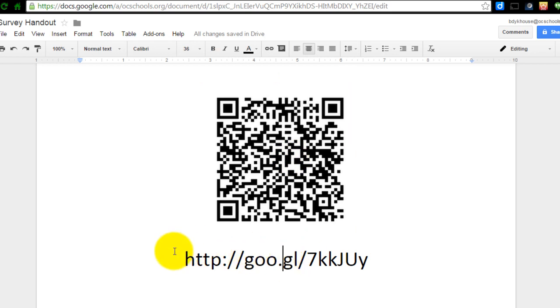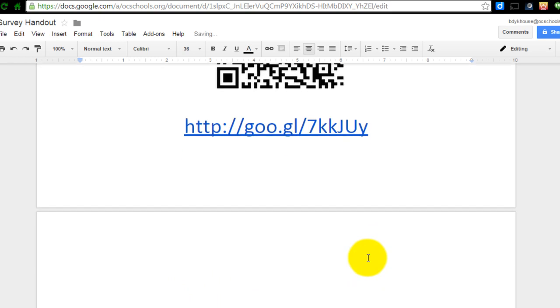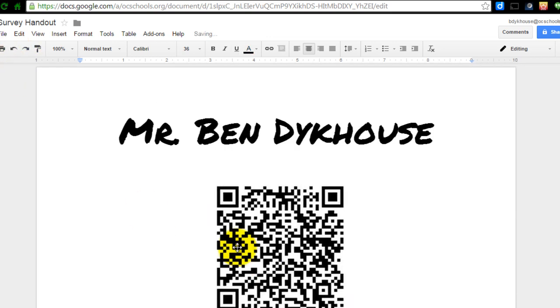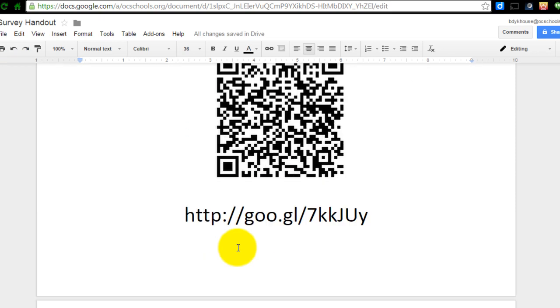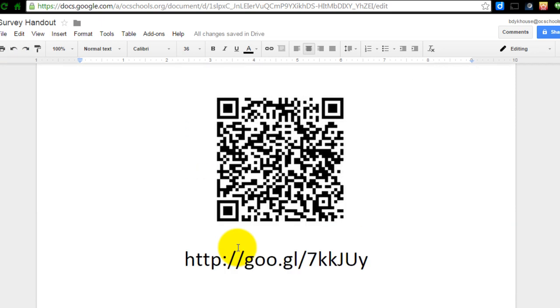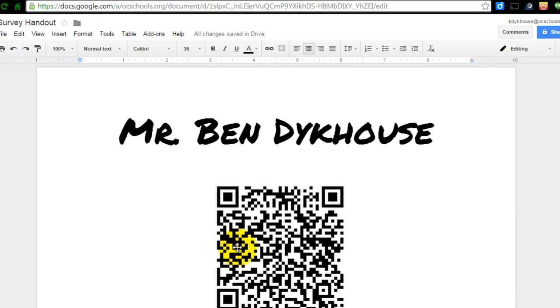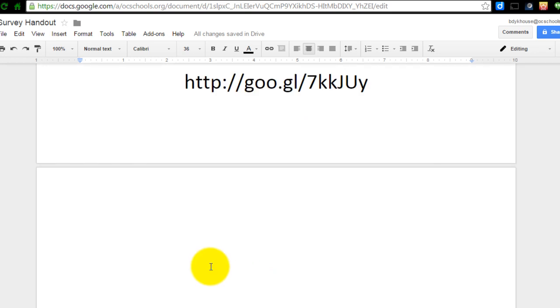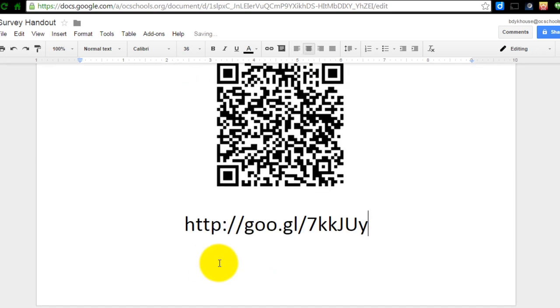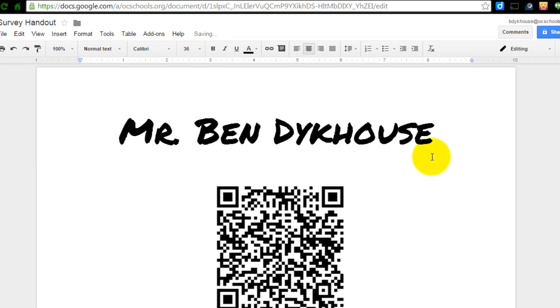I would advise you to leave this unhyperlinked. You can hyperlink it just by doing that right there, where I put my cursor on this side and pressed enter. I don't want to do that because this is not going to be a digital document. We're going to print these out and we're going to have these on our desks. So I don't like it when there's an extra page, so I just backspaced out of that page.